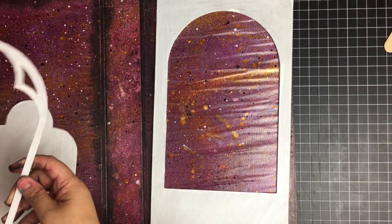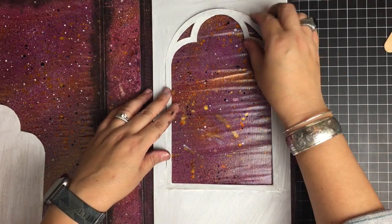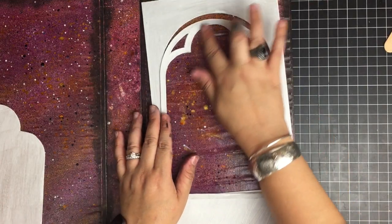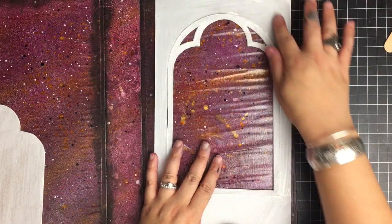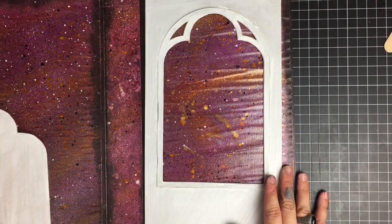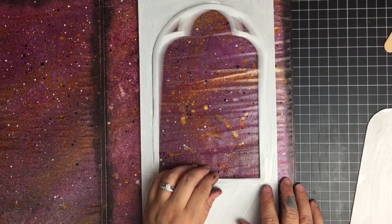Okay. And I even have a frame. This is a frame for the arch window, which will be a very different color. This will be one color, and this will be a separate color. I'm thinking this will be gold, maybe with some black splatter. And I'm not sure what this outside piece will look like. This is just an extra. This was the piece that was in there.